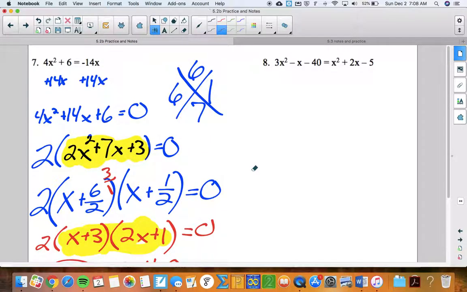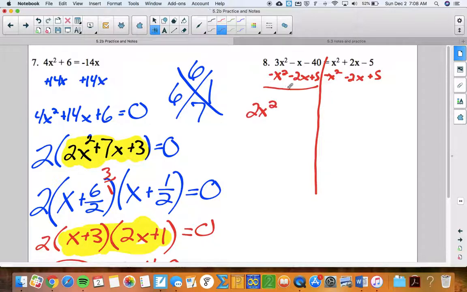Holy cats. Let's solve this thing equal to 0. So I'm subtracting x squared. Now actually we'll do that from, I'll take an x squared away from the 3x squared. And then subtract 2x. So I'll subtract 2x from the already -1x, and I'll add 5 to the -40. Take your time here, folks. So we get 2x squared minus 3x minus 35 equals nothing now.